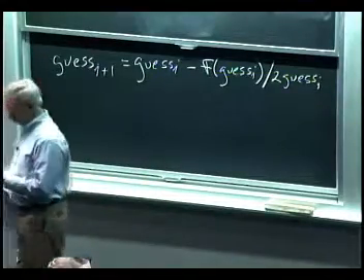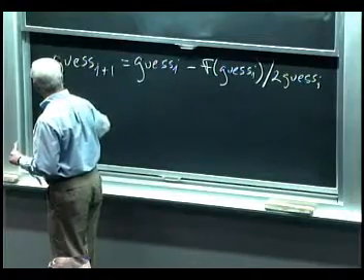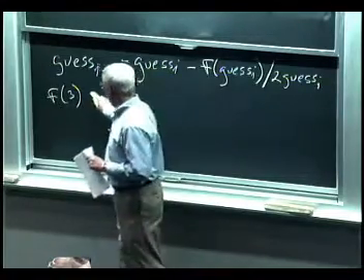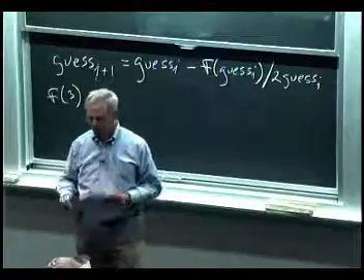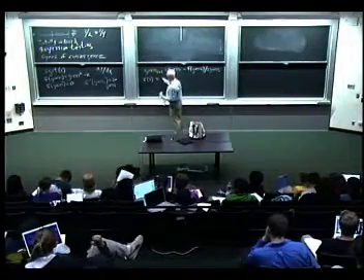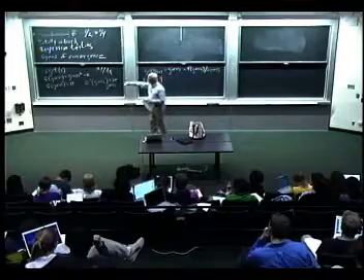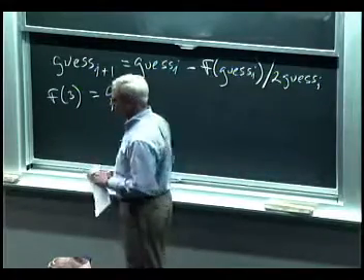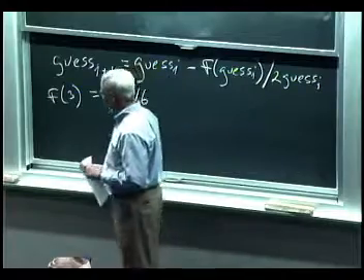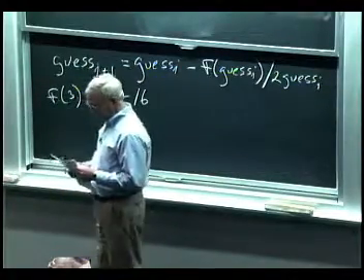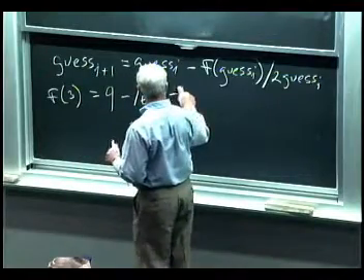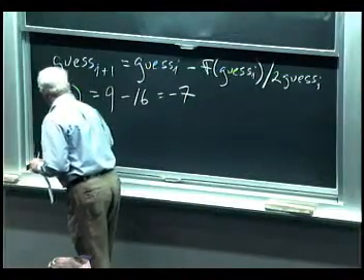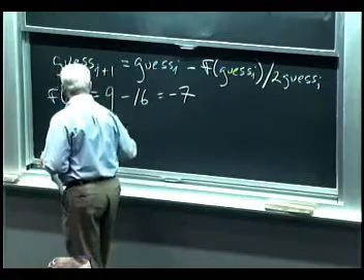So let's look at an example. Suppose we start looking for the square root of 16 with the guess 3. What's the value of the function f of 3? Well, it's going to be, we look at our function there, guess squared. 3 times 3 is 9, I think. Minus 16. That's what x is in this case, which equals minus 7. That being the case, what's my next guess?